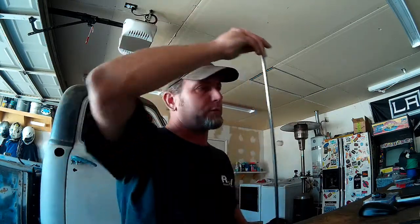Since I'm going to be working with stainless today, I'm going to also do the draw straws for the fuel tank. I finally got in my AN-6 weldable bung, just a mild steel bung that will weld into the top of the fuel tank, and then our stainless pickup tube will drop to the bottom of the tank. So I've got to shorten up the draw straw here to the right length for the tank, and put a 45 degree angle on the bottom of it just so that it doesn't have any pickup problems at the bottom of the tank.